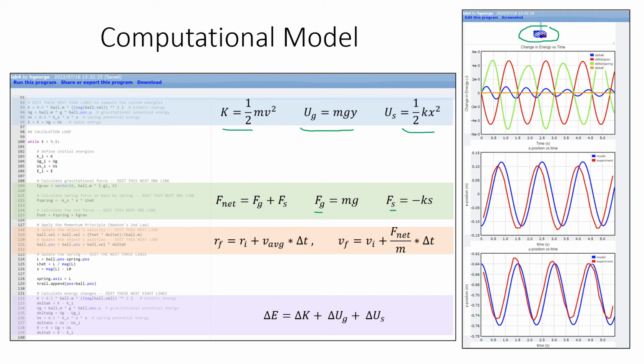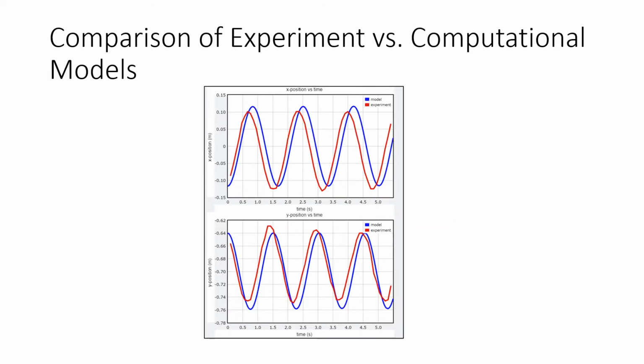And then in order to properly simulate the motion, we needed to use the position update formula as well as the velocity update formula, and these both allowed us to calculate the changes in specific energies, which we defined over here to be the final energy minus the initial energy for each time step, which we defined to be 1/210 of a second. And so for the comparison, you can see that the motion of the mass on both the X and Y axis are plotted against time down here.